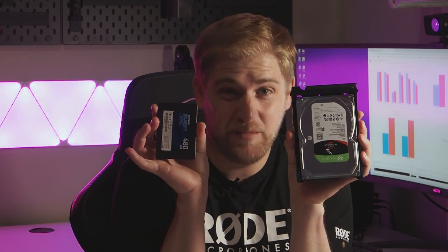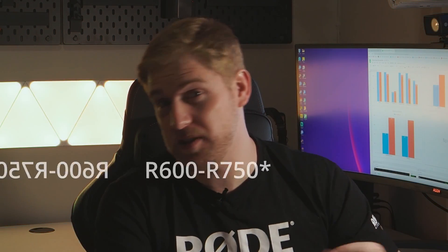On to the conclusion — the point I was alluding to earlier. Flash prices have dropped tremendously and are apparently going to drop even further, which means it's actually viable to upgrade your system with a 2.5 inch SATA SSD versus a traditional 3.5 inch hard drive. Besides speed and performance, it takes less energy, the installation is easier, and it takes up less space. This drive retails for around 600 to 750 Rand, which is competitive with its peers — sometimes cheaper, sometimes more expensive depending on where you shop.